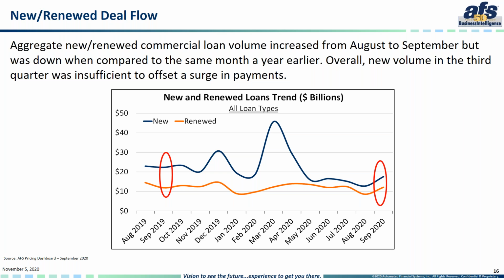Renewal volume was slightly higher in September compared to last month, and renewals are 2% higher than the level seen in September of last year. A 12% year-over-year increase for C&I bilateral loans offset decreases of 9% for CRE bilateral loans and 12% for participations. In aggregate, year-over-year, new and renewed loan balances are down 13%.